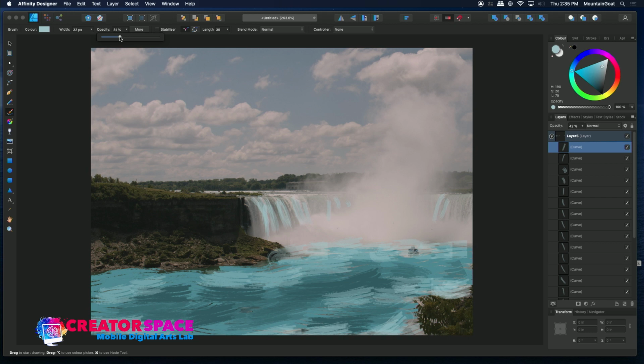And have a little more opacity. So opacity is fun because it's like a light dab of paint versus really heavy, thick paint strokes.